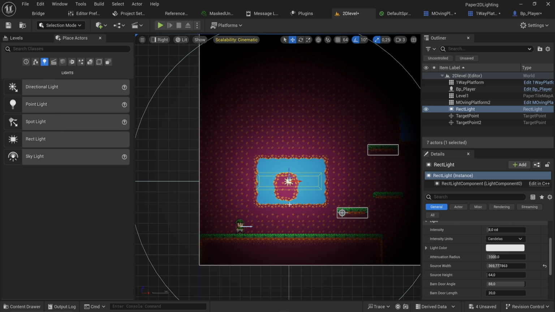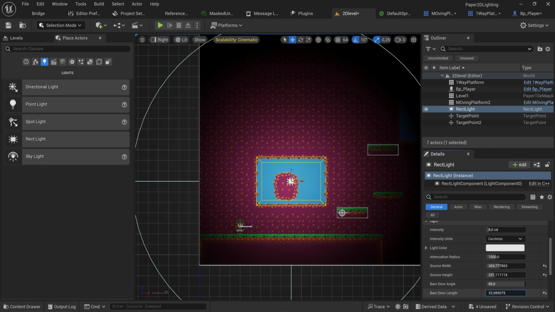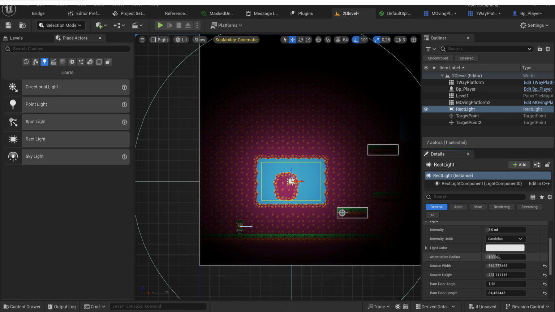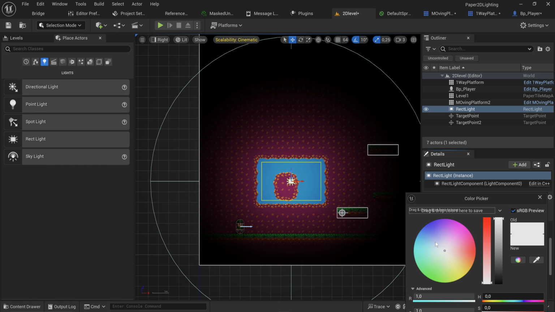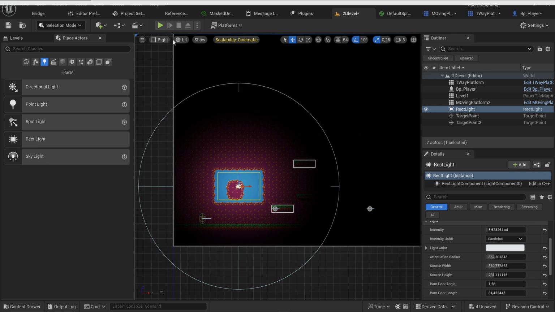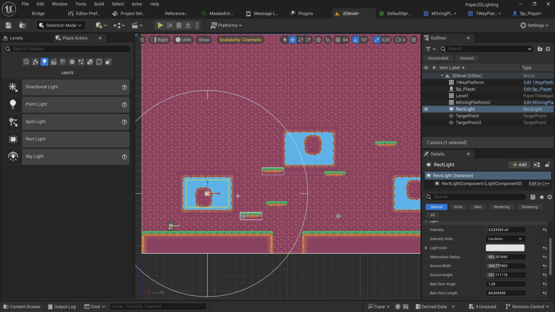For this, I don't think you need to line it up very much to the actual pixels. You just want this to be in a place where it'll look good. And then let's set the barn door length a little longer and then make them go in a bit so that we have the idea that the lighting is coming in from the outside here, right? And we can set the intensity and the color just like you can with effectively any light in Unreal Engine.